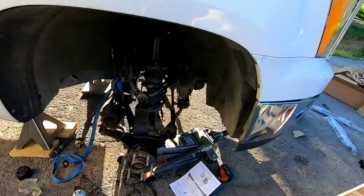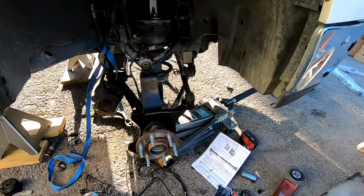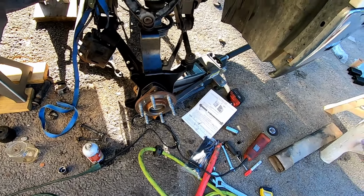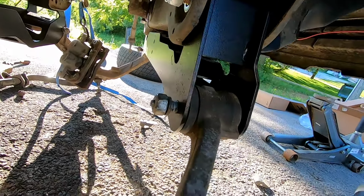Okay, guys. Do the same thing to the other side. Throw this thing together. All we have to do is put the caliper and the rotor on and the wheel. Tighten up everything. And remember, all this stuff still isn't tight.